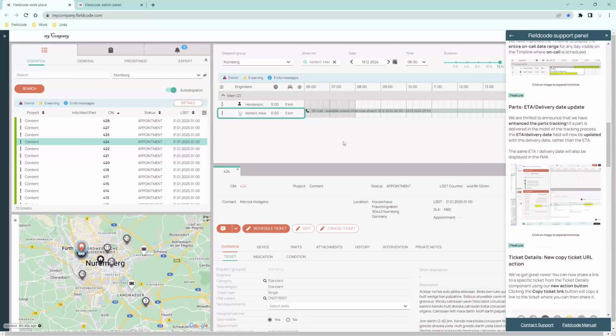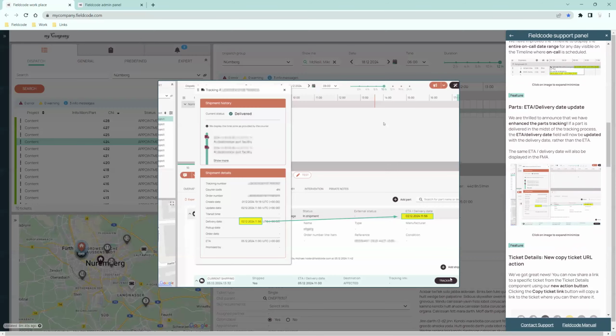Basically what happens is when you add a part to a ticket, you create the part manually, you add your information, you add some shipping details, you add your ETA manually and your ETA time manually, your storage time, and then you want to add a tracking code. When you add this tracking code, it's going to reach out to the service we use for tracking packages, and it's going to send some data back.